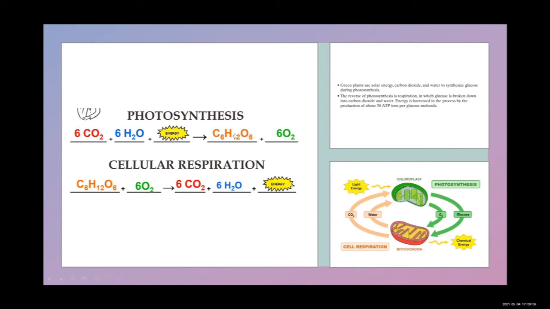So then we also have the opposite process. Here we have sugar stored and oxygen released as waste. In this case, we're going to take sugar and oxygen. So this is you eating. And if you're eating something that's not a green plant, maybe you're eating meat, I bet you the meat somewhere along the line ate meat that ate a green plant, or it ate the green plant itself. And then oxygen, which is what you breathe in. That process is going to produce carbon dioxide, which you breathe out, and water and energy. And this is how it looks if you compare it at a cellular level. The chloroplasts are where photosynthesis takes place, and these are in your green plants. And the mitochondria is where cellular respiration takes place in animal cells.